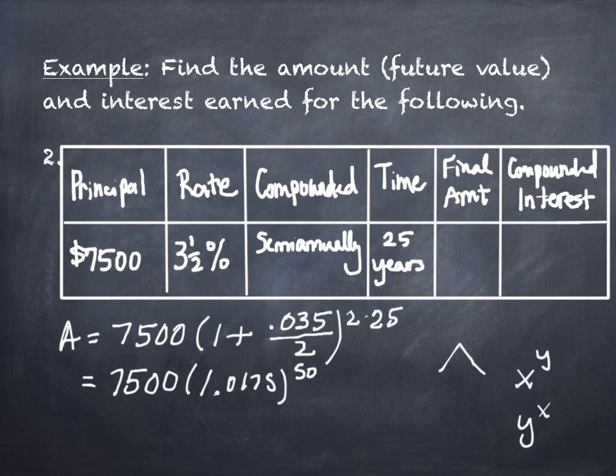It's going to give you an answer that is no longer going to be a terminating pretty decimal. It's going to look really ugly. That's okay. Just let your calculator have this little decimal expansion right there, and then you're going to hit times 7,500. Do not round until the end. You will lose accuracy if you round too soon. So if I hit then the times 7,500, what do I get?